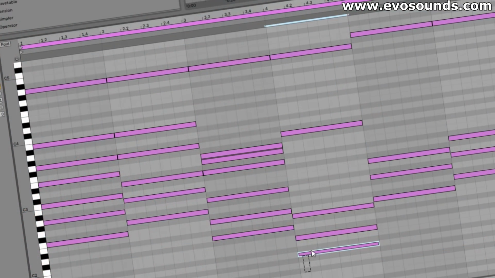Number 4, guys, is to just focus on the bottom notes of your chord progression before developing it into a full-out chord progression. What this means is that if we see a full-out programmed chord progression, that might look intimidating. You might start with 5 notes and go, all right, where do I go from here? And that might intimidate you a lot. A lot of people aren't comfortable just going, okay, I'm gonna go here, here, here, here, when they see a lot of notes. So one of the things you can do to simplify this process is to just focus on that bottom note and then develop it into a full-out chord progression after you have the progression of the bottom note down.